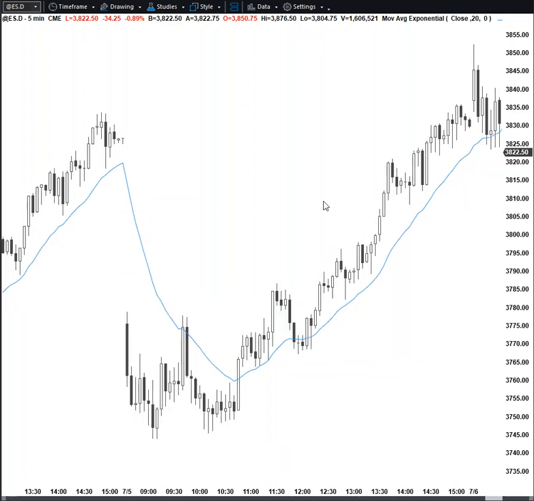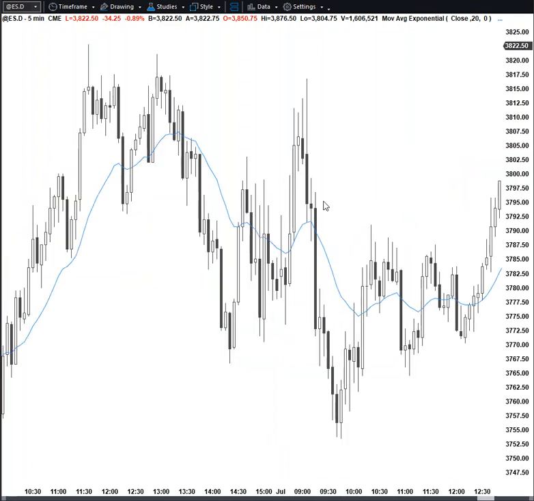Same thing with, let's find a day that reversed, okay? You're going to sell this close, big bear bar, odds are you're going to get a second leg. Most traders are going to get out here, or this close, or on a pullback, because the odds are you're going to get a deep pullback. So if you sold during this bar, it doesn't make sense to give up this open profit, because it's risk.